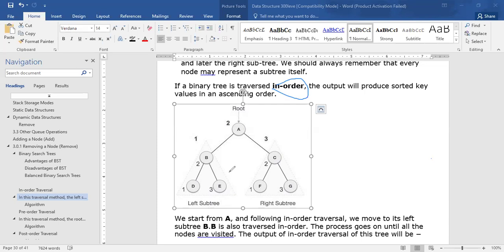For you to use in order, the rule says that you start from the leaf node at the left, then followed by the reference node, then the last one at the right. Remember, it must be a binary tree.